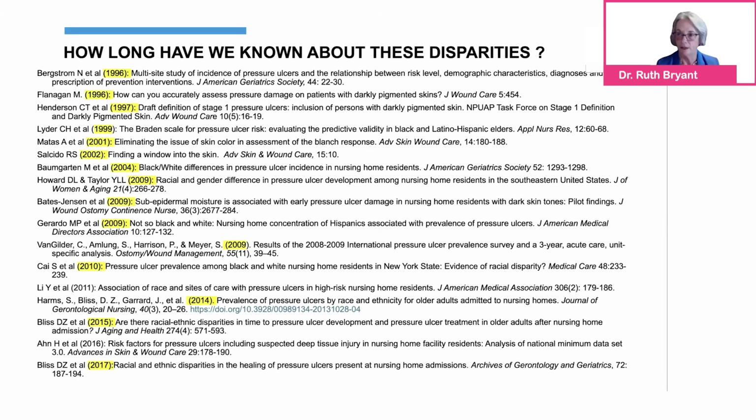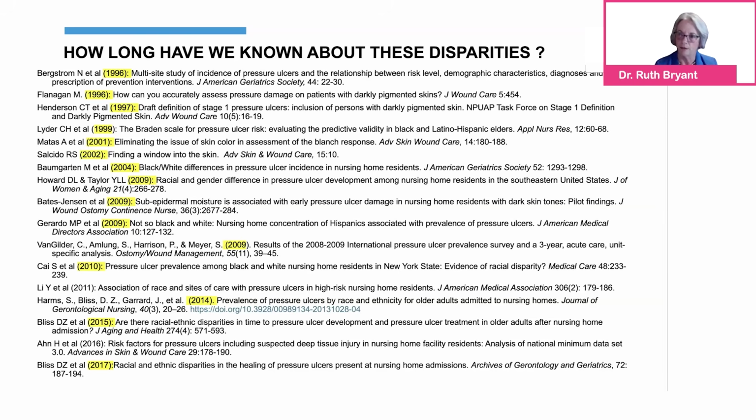We didn't have the technology to really address these disparities for many years. What we did is we tried to identify better ways, or more ways, to describe what a pressure injury might look like in people of dark skin. We started saying, okay, let's moisturize their skin. Let's use the back of your hand instead of the palm to detect temperature changes. Talk to the family member to see if they think there's a difference in the skin color and does this look normal. So we started doing all these things to try to improve our assessment techniques.